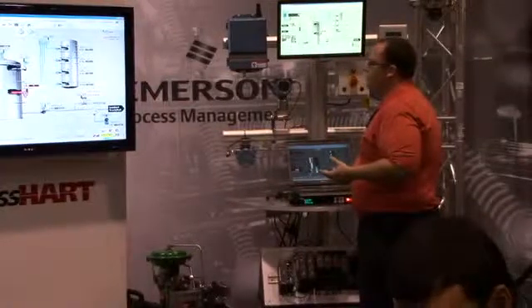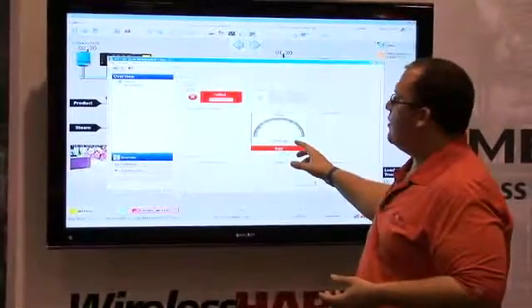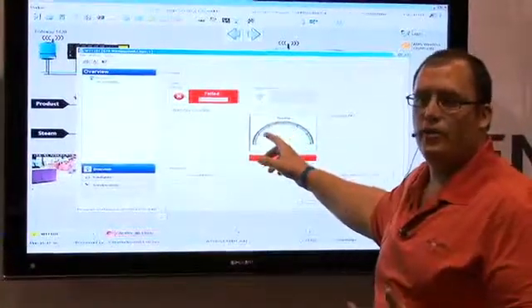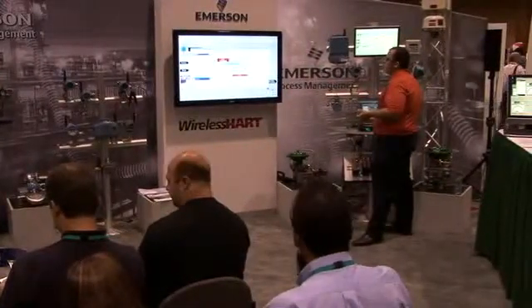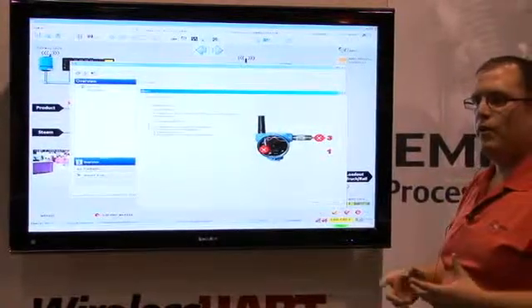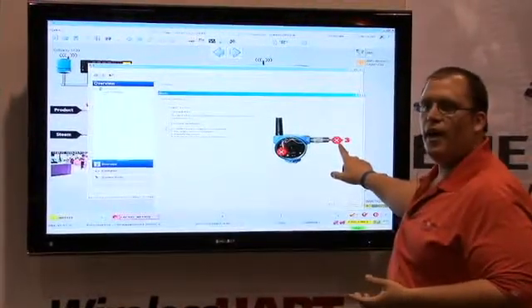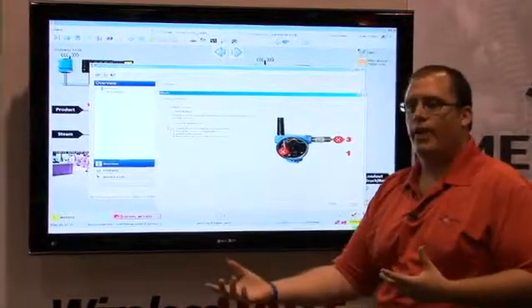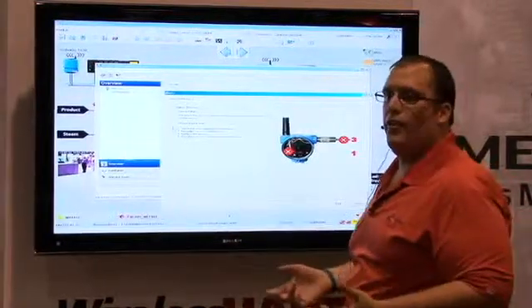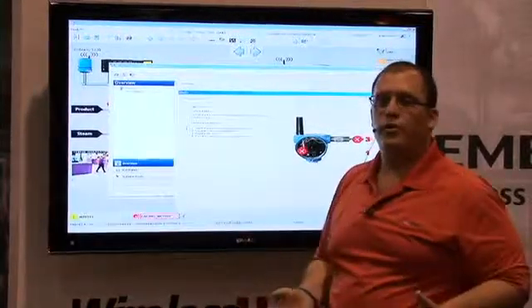So we're going to pull up the screen on that. With the wireless diagnostics on this easy-to-use screen, we can see that our temperature transmitter has failed. There's a big red light indicating the transmitter is not working, but we're still connected to the network. Every update from the field brings not only the temperature or pressure value but also all the diagnostics information. As we can see, it tells us exactly what's happening — we've got a broken sensor. Instead of going to the field to diagnose the problem, you now know what it is, can grab replacement parts from the warehouse, and head straight to the field. You can also eliminate false positives — if the process is running hot or cold, you can confirm it's not the instrument. It's a tremendous time and safety savings with less exposure to the process unit.